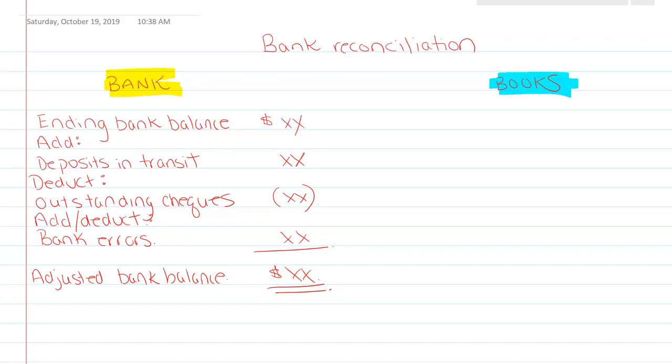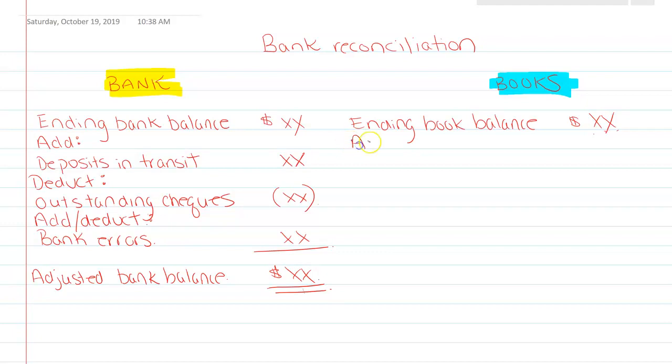So now let's look at what happens on the book side. When I'm saying the book side, I'm looking at my ending book balance. So if I was in my accounting system and I looked at cash, this is what the balance is. Now that balance should be this new balance that I just recorded. So when it's not, you know that you've actually made mistakes when you were recording all of the items.